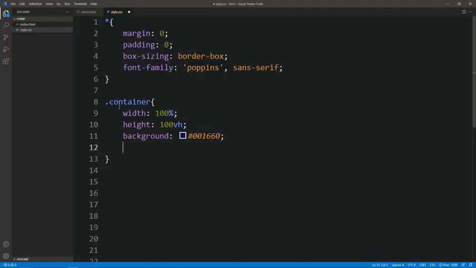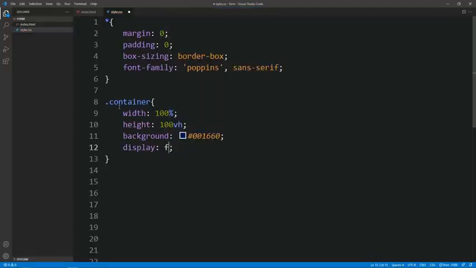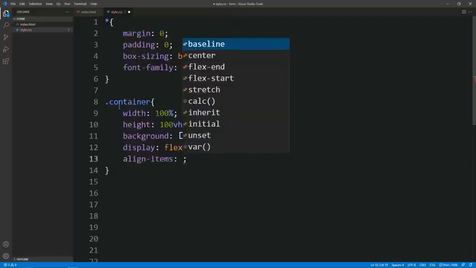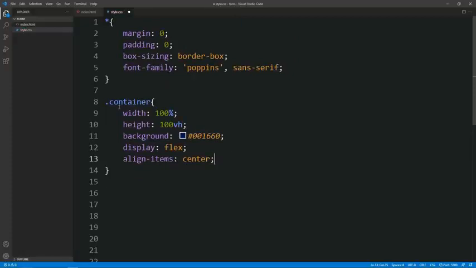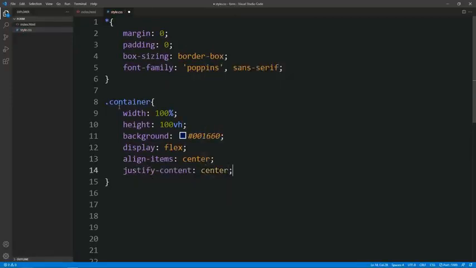After that, we will add display flex, align items center, and justify content center, so that all the contents in this div will be in the center.